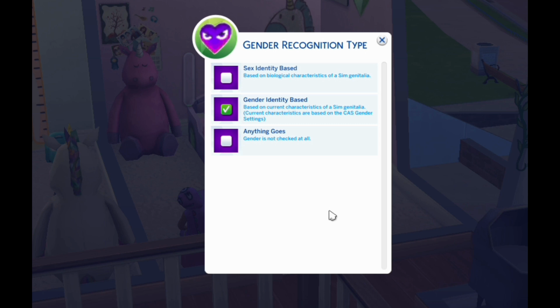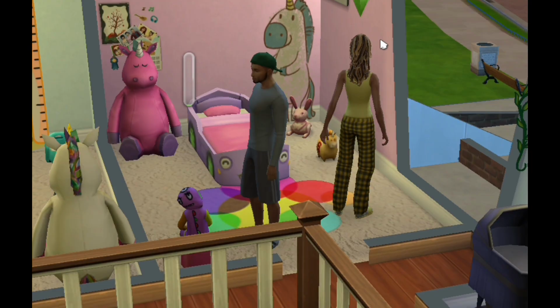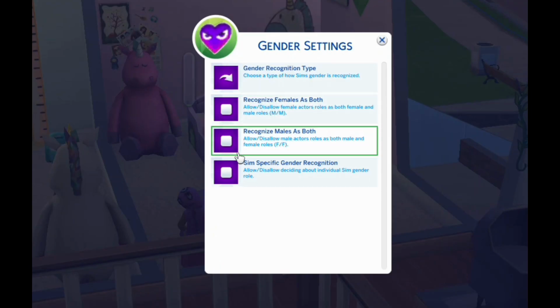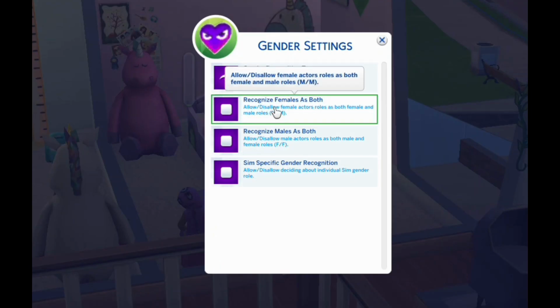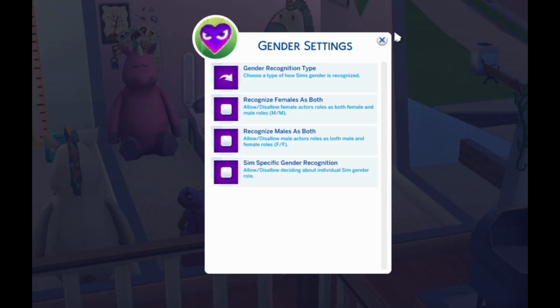I mean, I have seen a lot of people say that anything goes, gender is not checked. So if you want your son to just do horse things, which I think for Marlee, she has this, is the anything goes. That's what I have her on. And I also have all of this checked as well, I think. Time of your life, you guys. It's Wicked Wounds, for God's sake.